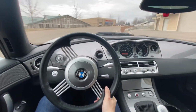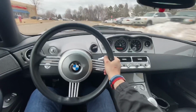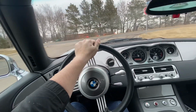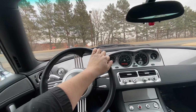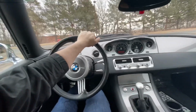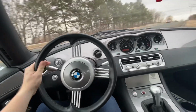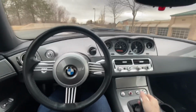The steering is so heavy it feels like it's almost not even assisted. I don't know how much of that is just due to the type of tire that's on the car, but I have a feeling a lot of it is deliberate and due to just the character of the parts supplied by BMW for the Z8. I still have yet to pull the top down on this because I need two very competent people, with or without myself, to handle that job.